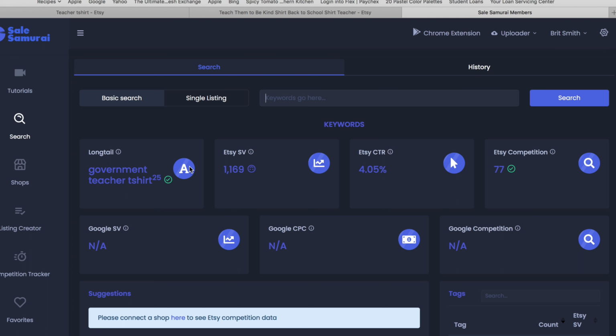So once you've established some really good keywords, it's important to have really good photos as well. I know a lot of people are worried about not having a cute title on their listings. However, when you are looking through items, you are not looking at the title anymore. Once you've typed that keyword into the search bar, you are looking at the photos to see if you like the design that is on that t-shirt.